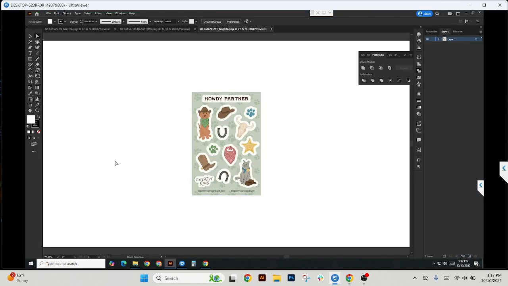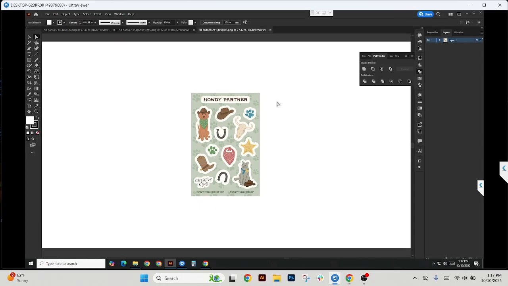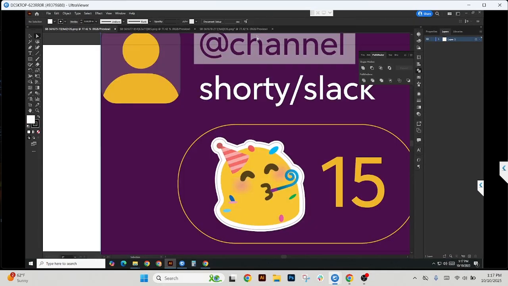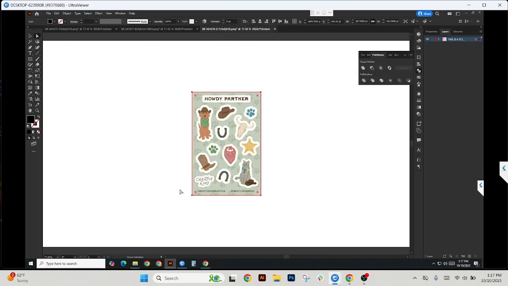Okay, so we're going to start by just running the trace script, Control-Alt-G, and it'll take just a second to run. It'll run on both of these, and then we're going to dive in with this one. The first thing that we're going to do is we are going to round these corners. These are almost always full bleed when we get sticker sheets like this. So I've got the cut line, I've got the corners slightly rounded.